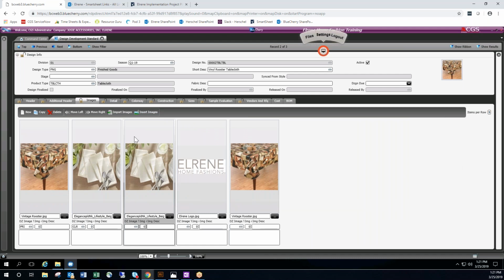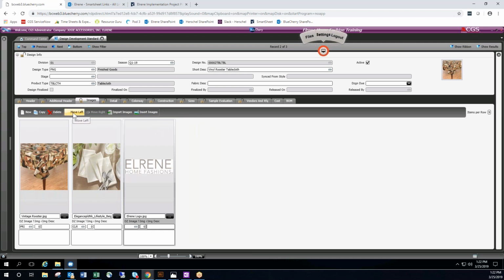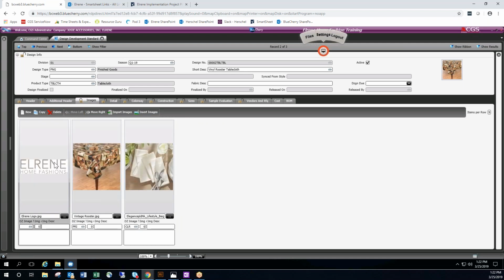If you want to delete an image because you've incorrectly dragged and dropped the wrong file, just select the image. You can see which one you're selected on because it's highlighted in that gray color, and then you just click delete. If you wanted to make a different image your primary image reference, or you wanted to make your thumbnail change, then that's where you will go ahead and select it to move to the left. Your very first image becomes your thumbnail. And you can see that when I save this.